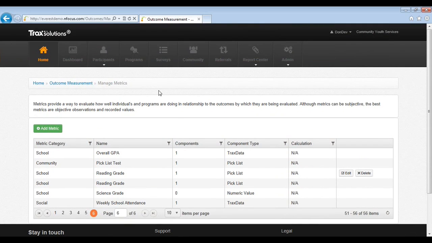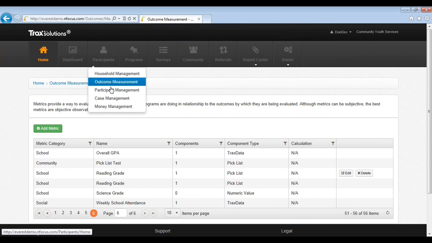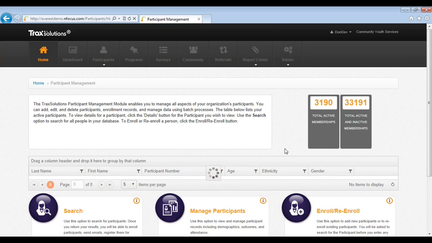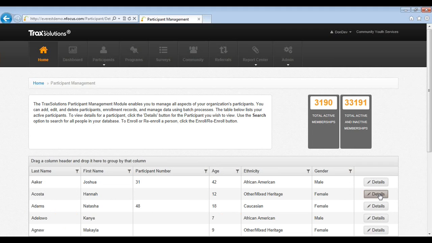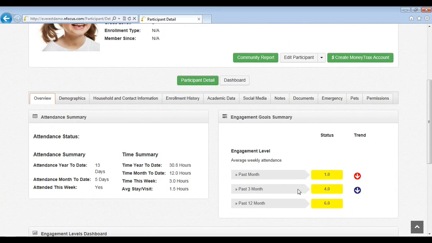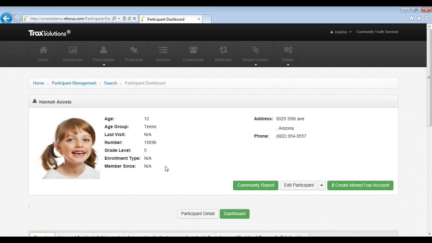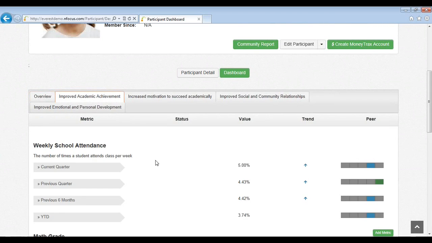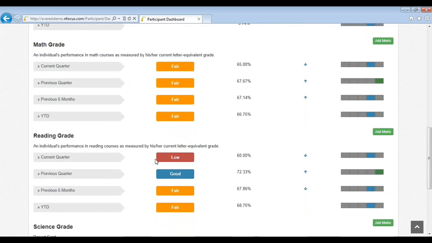Now what does this look like? Well, in addition to reports and aggregate data and your dashboards, it also shows up for your individual participants. So I'm going to go back into our participant management in our detail and pull up an individual participant's record. Now I've already set up my metrics and I've already assigned outcomes to this individual. So in addition to those kind of outputs that we're measuring for attendance, if I go in and look at the dashboard, the first thing you're going to see is we're going to give your users some information about what outcomes are and how to use them. But more importantly, I can log in here and I can look directly at those outcomes that I've already set up and started collecting data on.